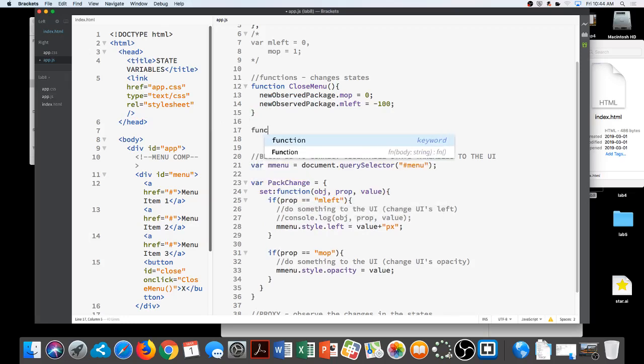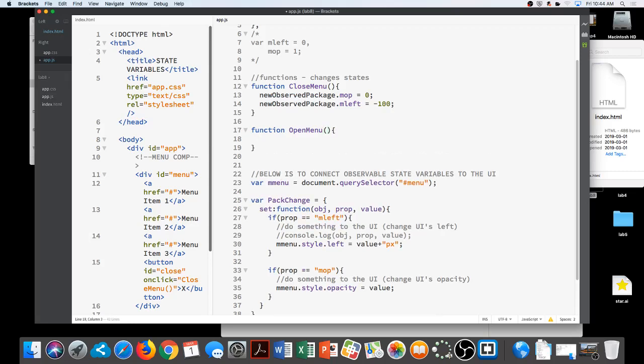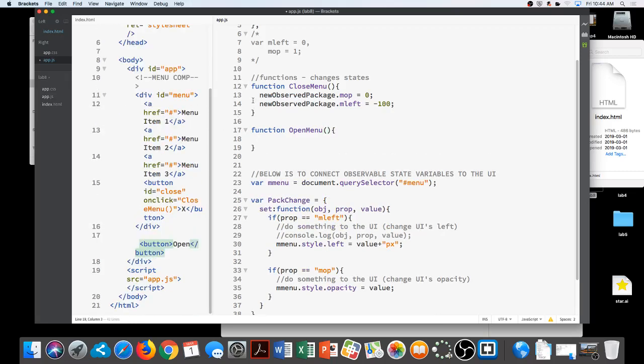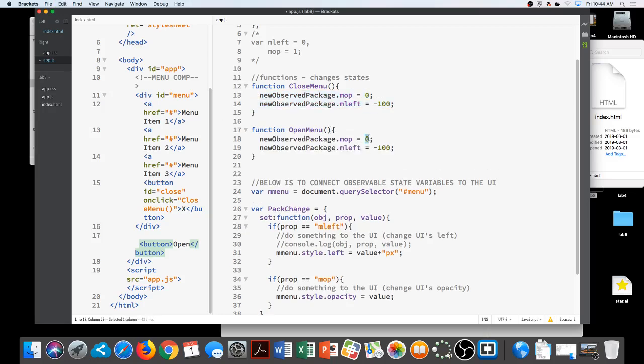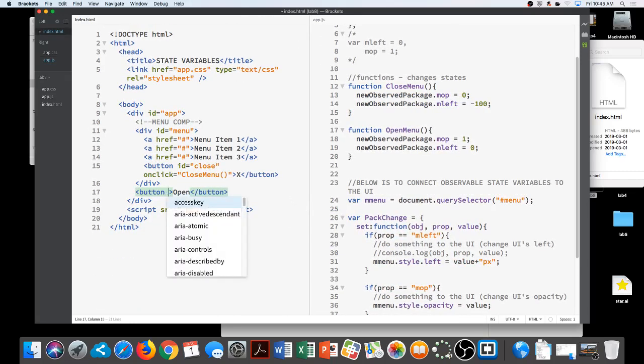So we have the other one, which is function open menu, you haven't done it. And all we do is change the state variable so that the state changes. Goes to 1 and 0. On click is equal to open menu.